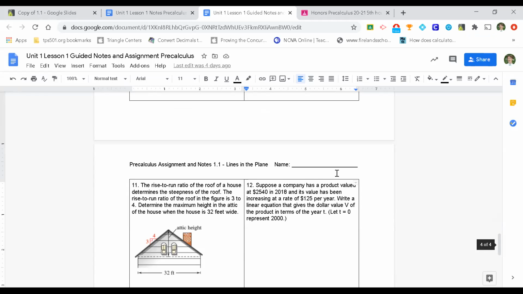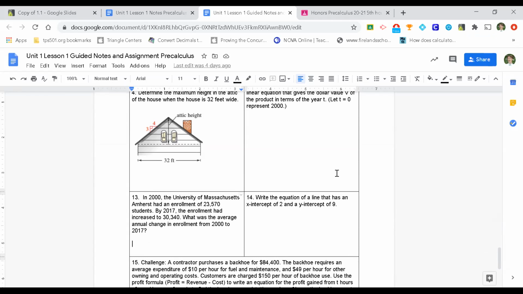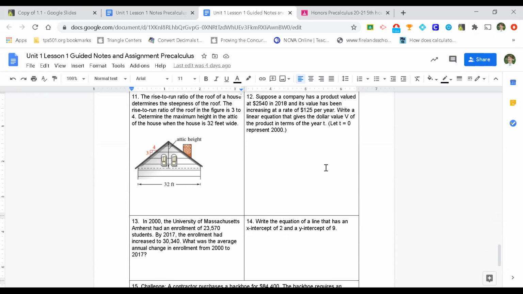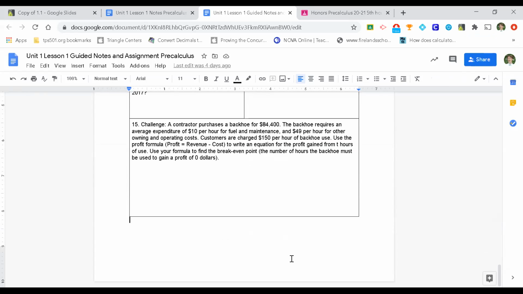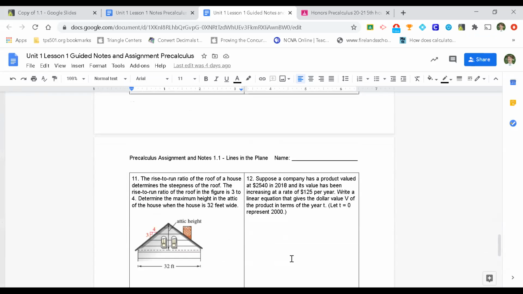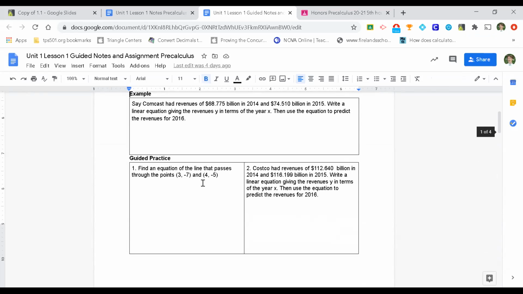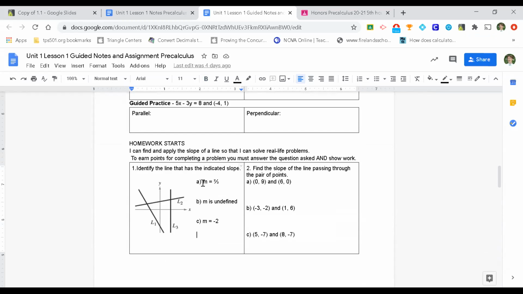And maybe more. You probably could do some of these later ones too if you get done or you get bored. Like 11, 12. Actually, I think you could do all of these 11 through 15 because those are more like just word problems. The only ones I haven't lectured on really are 9 and 10. But to be honest, based on how I've seen you all do in class so far, you could probably do 9 and 10 too.